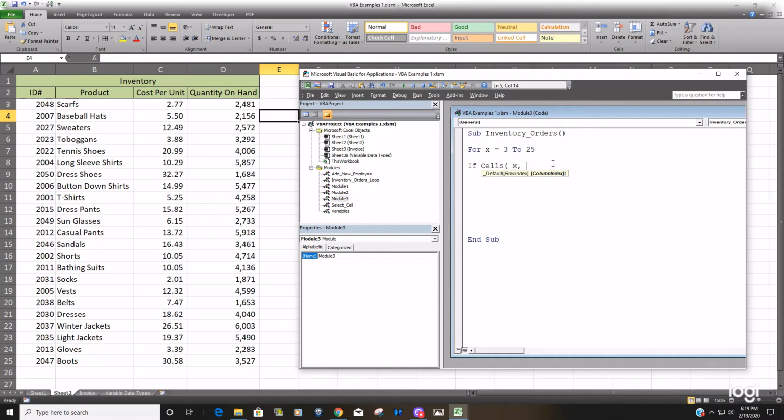So our column index is going to be column 4. That will remain static because we always want to look at the quantity on hand. And our condition is if the quantity on hand is less than 2,500 units. That is our condition.